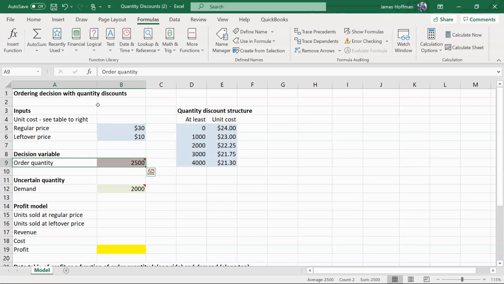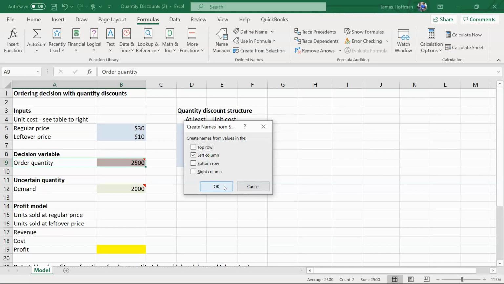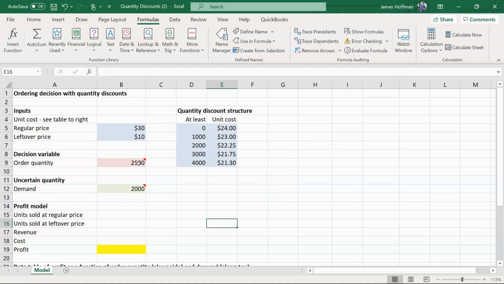Okay, if you select A9 and B9, you go to the Formulas tab, and do Create from Selection. Okay, and leave it at left column. All right, and then hit OK. Okay, so that should be called order quantity based on the name in the left column.